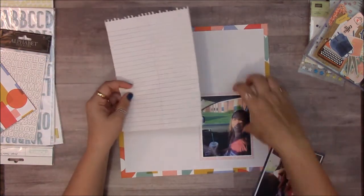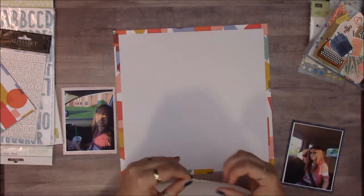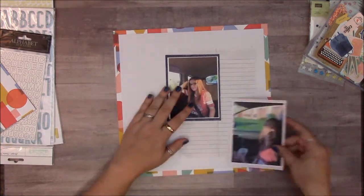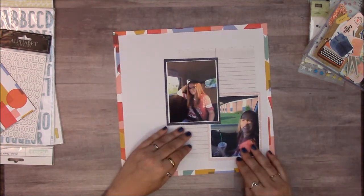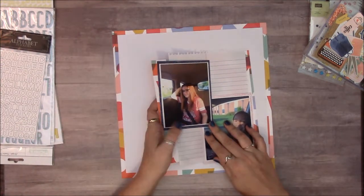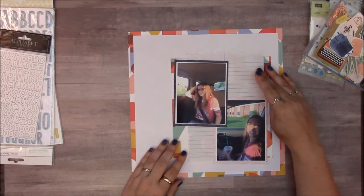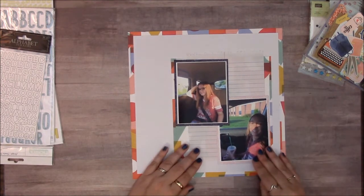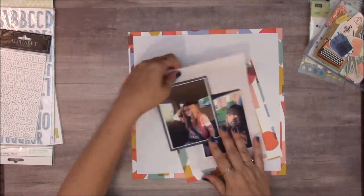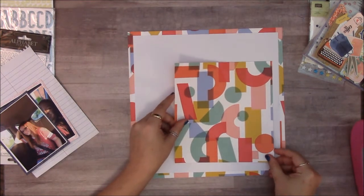Okay. This page is just a page from a notebook, a steno pad type notebook, and I'm going to use it behind my photos and as a journaling space. I don't know if this paper is acid free or archival, but that's not something I generally concern myself with when I'm doing a layout. I do them mostly just for my pleasure, not for 100 years record keeping.